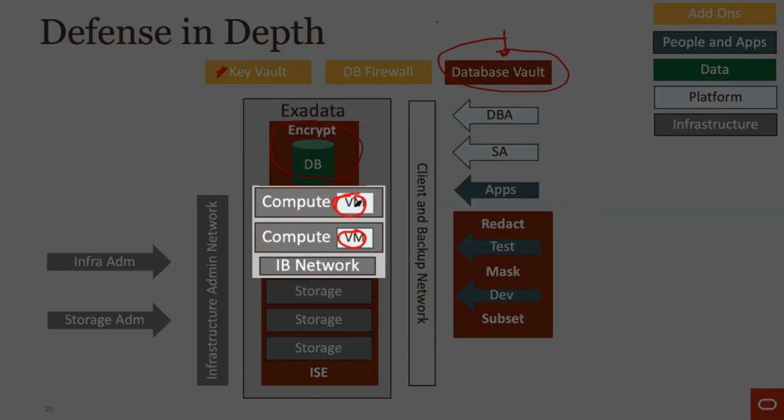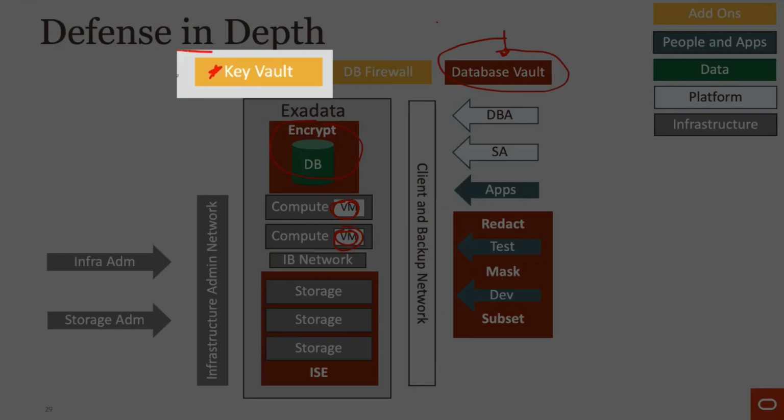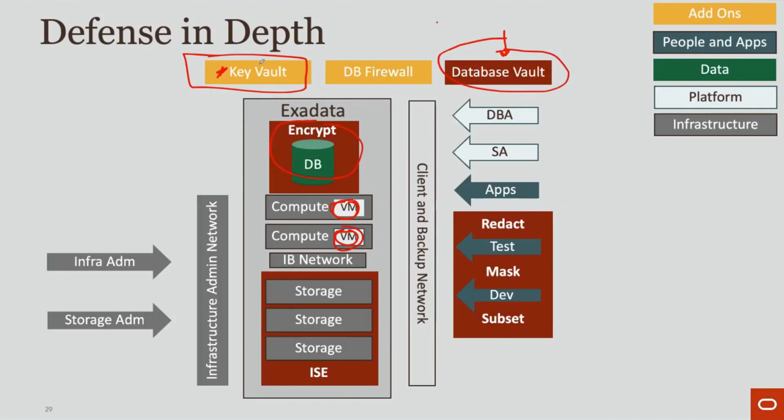The firewalls that you surround the virtual machine by and the authentication controls on the virtual machine are what prevent Oracle staff from gaining access to those virtual machines. And then finally, the migration of the keys to an external key store is like another layer of isolation and protection.